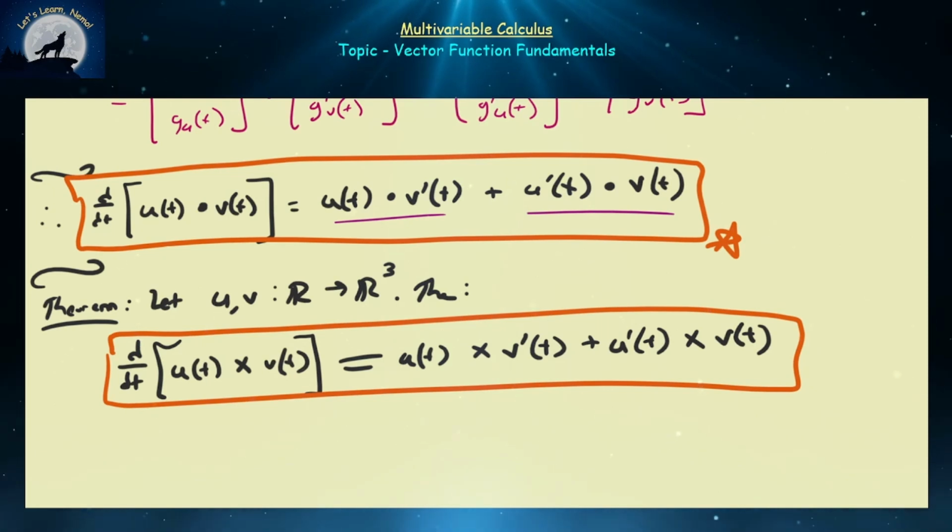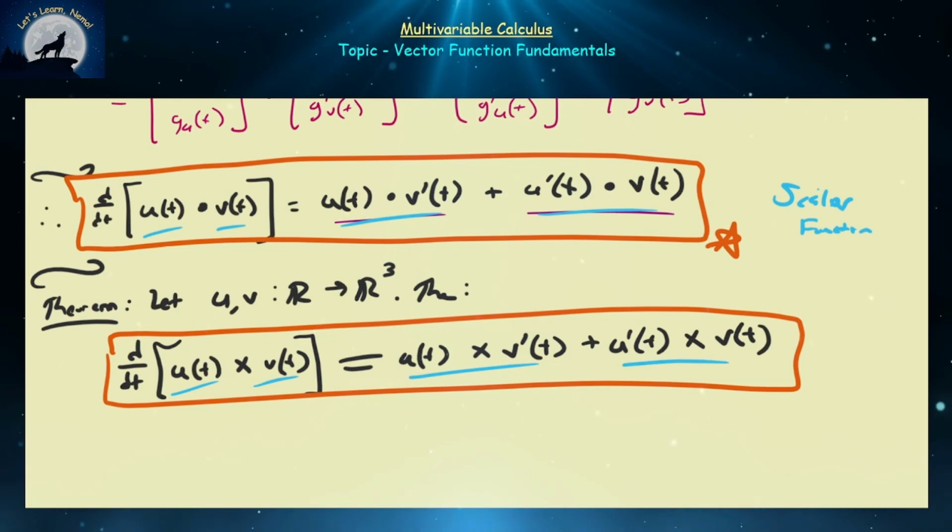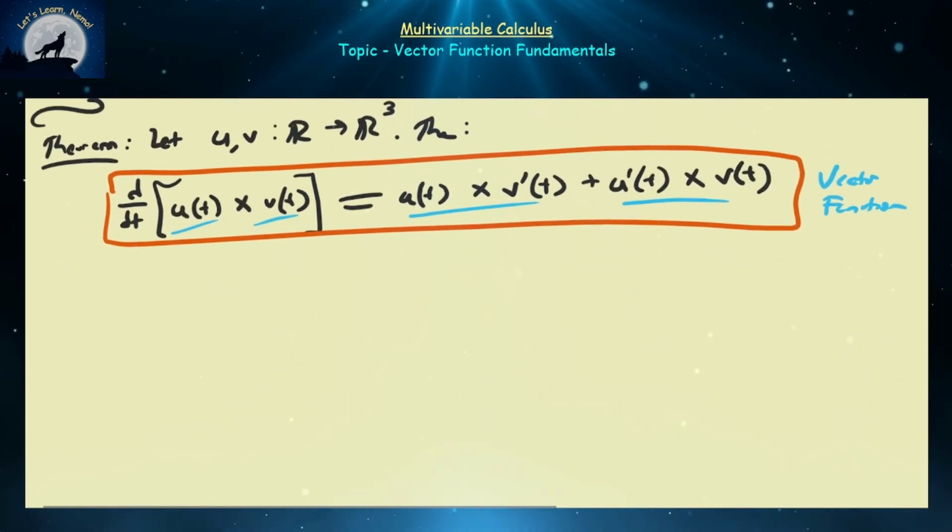Now, a couple structural things. Keep in mind the dot product between two functions is a scalar. So here we have a scalar function plus a scalar function. This will be a scalar function as the output. But if you take two vectors in R3 and you take the cross product of them, that will be a vector. So here we have a vector plus a vector. This will be a vector function. Right? So we here clearly have those important properties that are unique for vector functions.